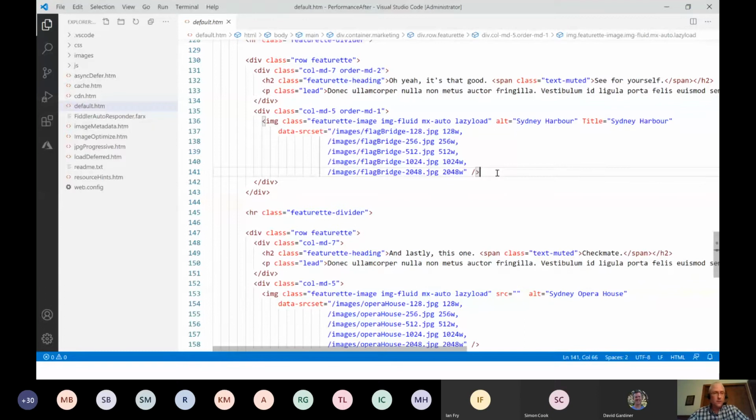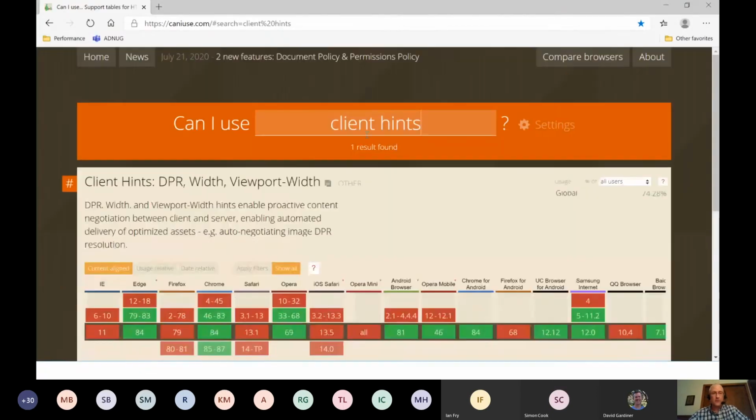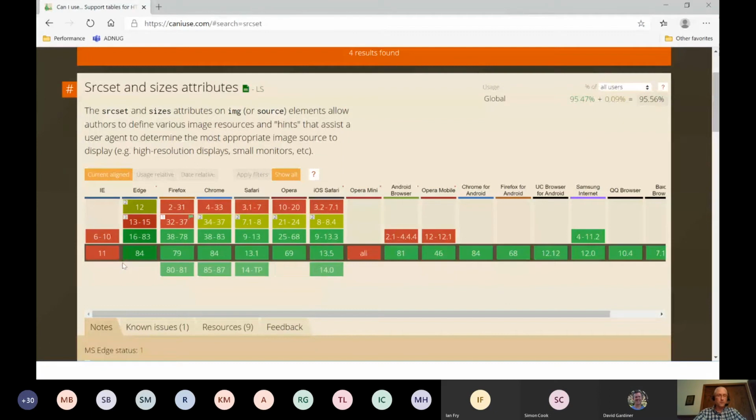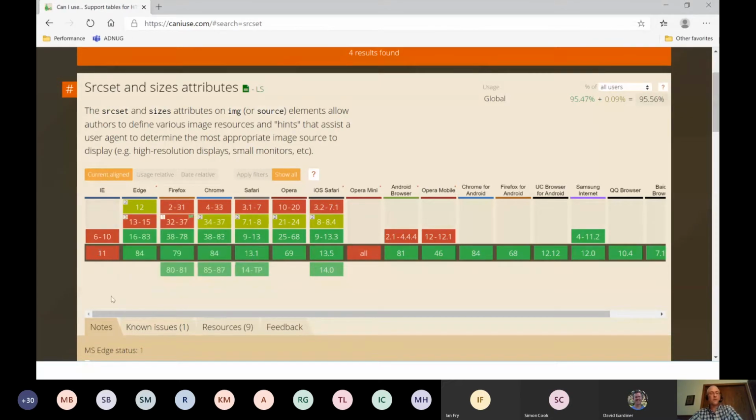I haven't shown it yet, but if you haven't been out here, there's a site called Can I Use? You can actually come out here and punch in HTML5 features. If you put in source set, you can see it's pretty well supported. I had to support IE11. There's actually a polyfill called picture fill that lets IE11 act like it understands source set. So I've used that for years. I'm about, thankfully, to drop my IE11 support. So I'll be able to go just to native.